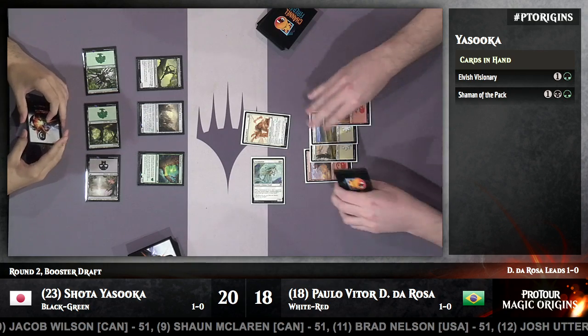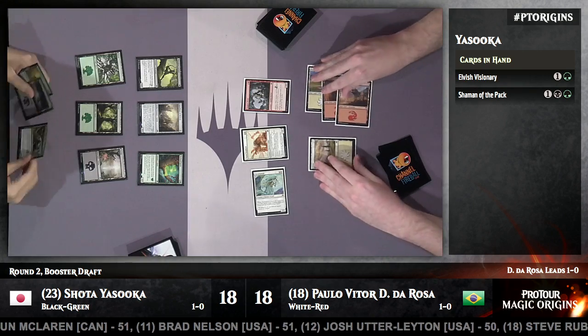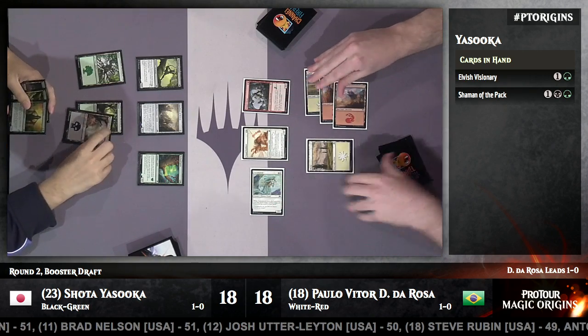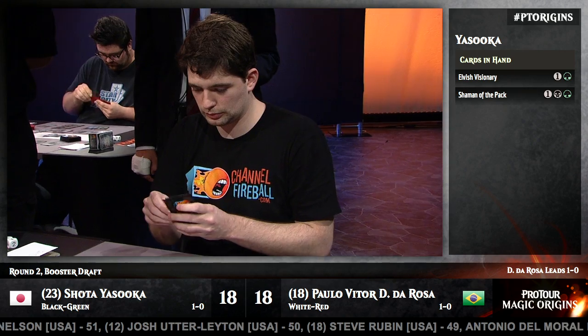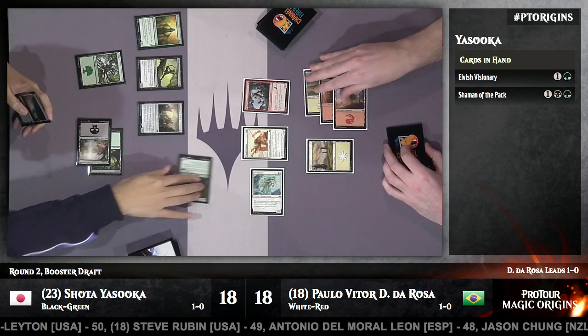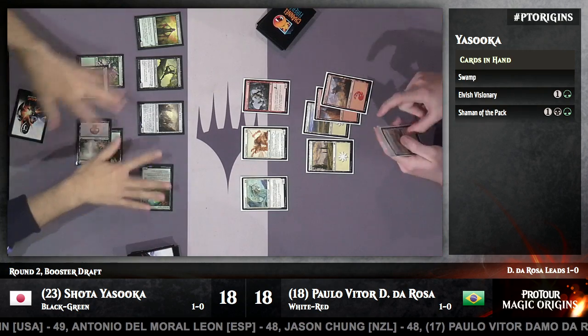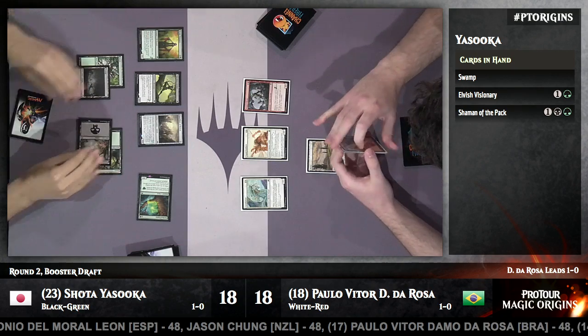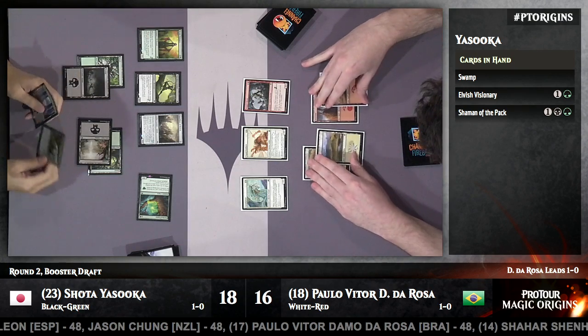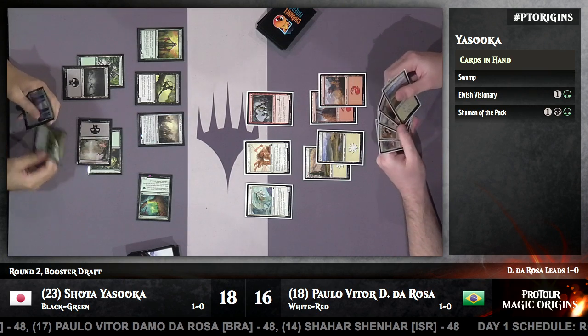Paulo's going to get in for 2 damage with Auramancer. The Topin Freeblade's going to be blocked, but a Boggart Brute is the follow-up play here for Paulo. So a good start for both players, it must be said. They're both tapping lands, making creatures. And it's an Elvish Visionary, but nothing else for Yasooka. He gets in there with his Orchard Spirit, dropping Paulo down to 16 and just passes the turn back.